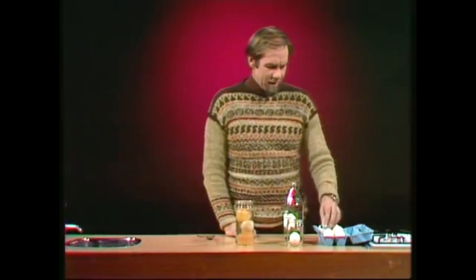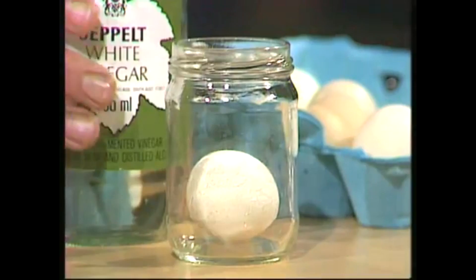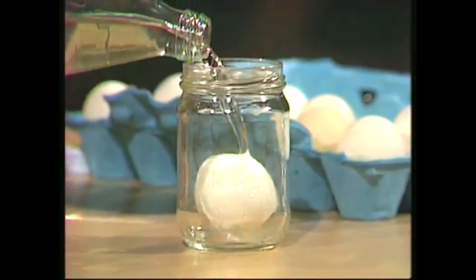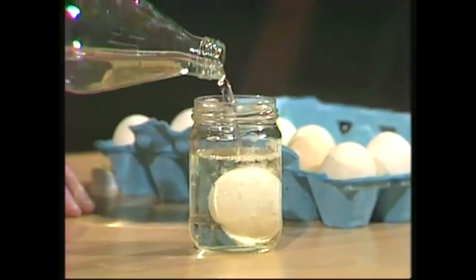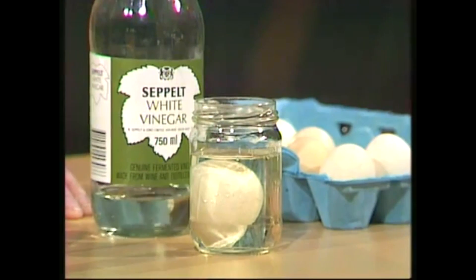Here's a problem for you. Do you know how to make an egg bounce? Well you can do it without trickery, at least without anything but chemical trickery of the kitchen kind. Because your kitchen is actually full of chemicals. There's an egg in a jar and here is a kitchen acid, vinegar. Just ordinary old vinegar which I'm going to pour onto the egg. Now almost immediately you'll see little bubbles forming on the egg shell.